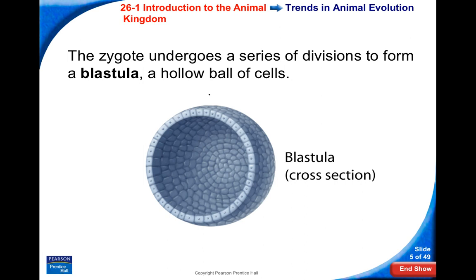Now, eventually, there's an opening that forms. Once this blastula is made, then an opening forms in the wall of the blastula, and that's called a blastopore. I think we have it labeled on another slide here. Okay, so that opening forms, and imagine it like a little pore or opening in the wall here. Let's say it's right here. Okay, so that blastopore is then going to turn into one of a couple possible options depending on the type of animal that we're dealing with.